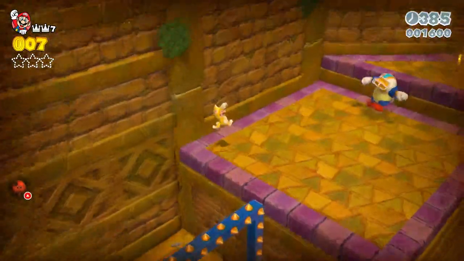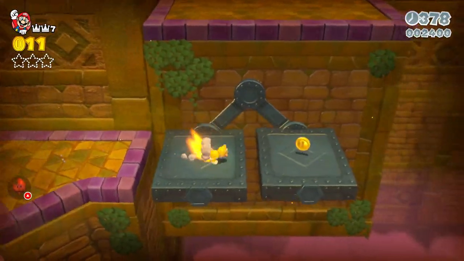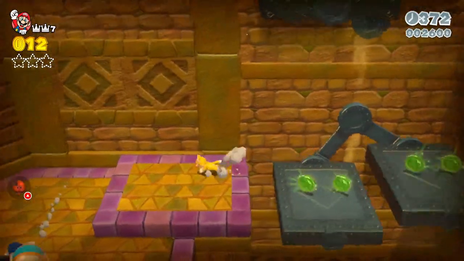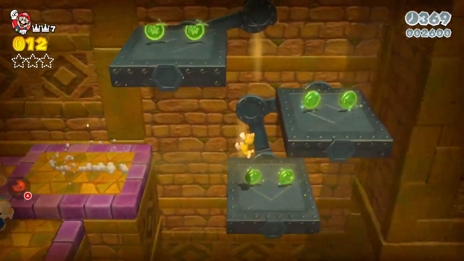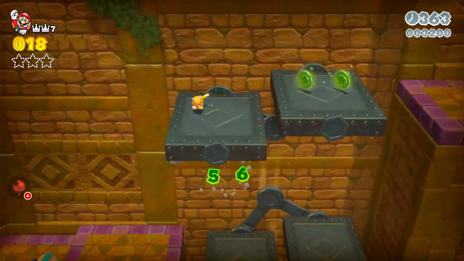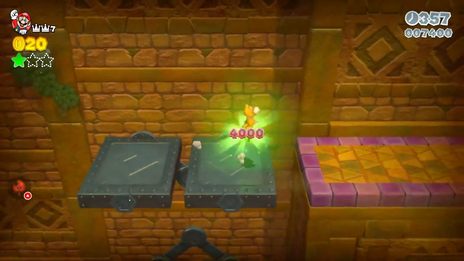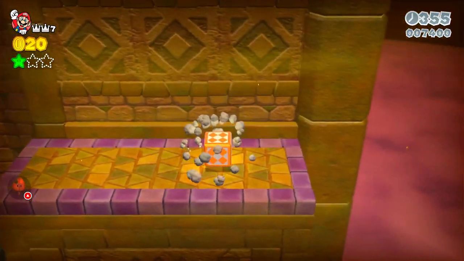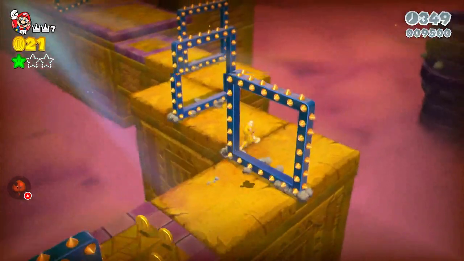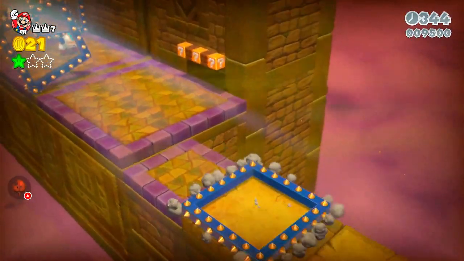Oh god. Whoa. Alright, here we go. Get them. Nice. I need that. Good boy, Mario! And then, we're gonna go through this way. And we're gonna go here. Come on. Oh god, no! Okay. No! Oh my god!